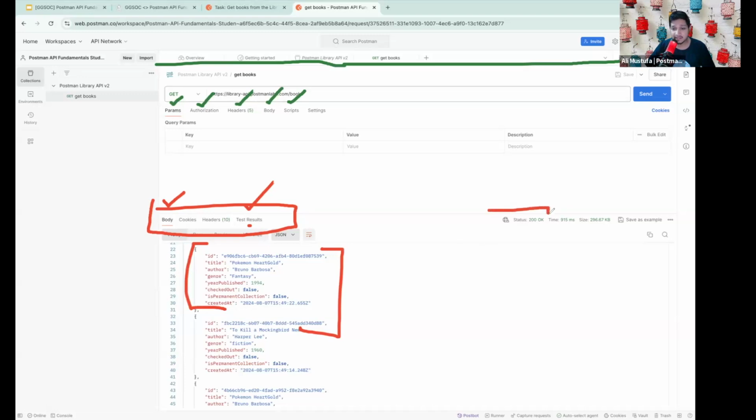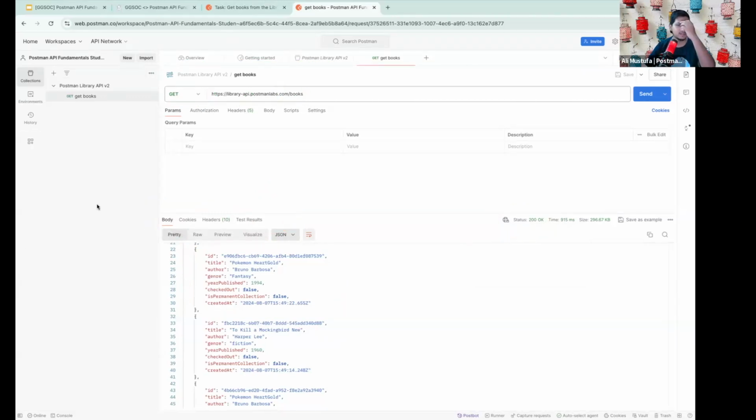Now, one more important aspect is this. What is this? This is the status code, which basically means what happened with your request. If the status code is 200, it basically means your request was successful. The 200 family means success, so 200, 201, 204, something like that. But if you get a different status code, for example, have you ever heard about 404? Yes, tell me in the chat. Have you heard about status code 404? Yeah, 404 not found, right? Everyone says that. So that's also a status code which tells you that whatever you're looking for does not exist at this particular location.